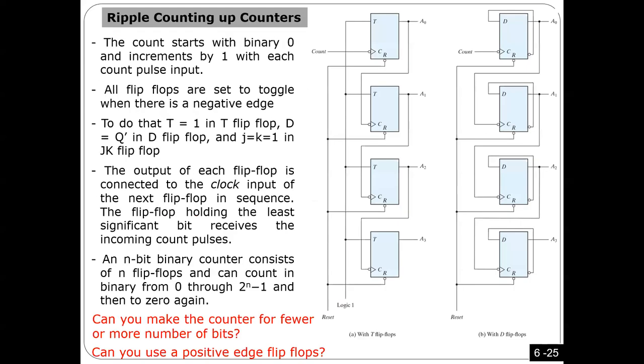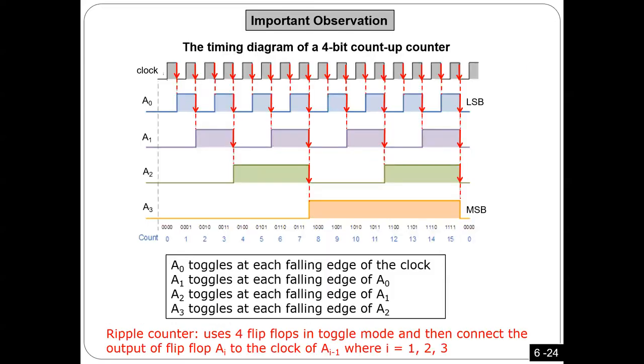Okay. And simply, as I told you, if you just understand what I'm saying here, everything will be easy. If this is a counter, and the counter is correct, this is how the timing diagram should be to get 0, 1, 2, 3, 4 until 15. It has to be this way. And then we had a very simple observation. Because this clock is going to trigger this flip-flop, and this one is going to trigger this one, and this one is going to trigger the next flip-flop, we had an observation. This observation is telling me that this one has to toggle at falling edges from this one.